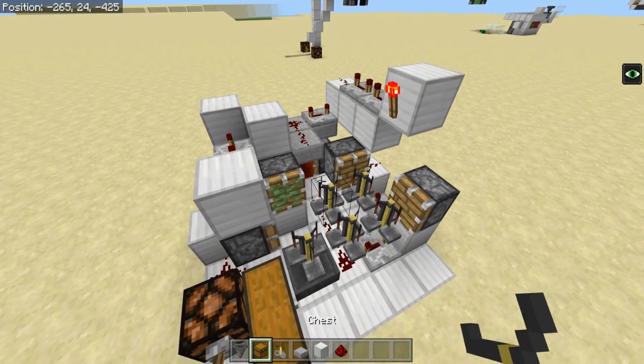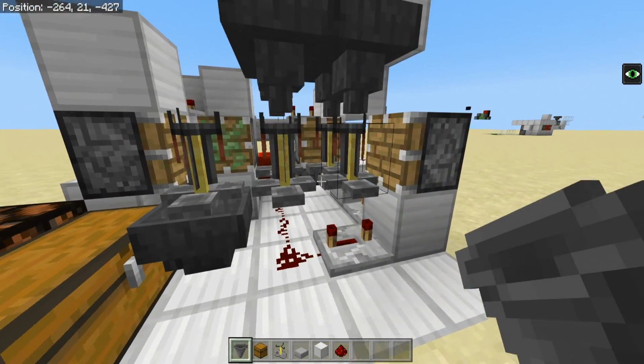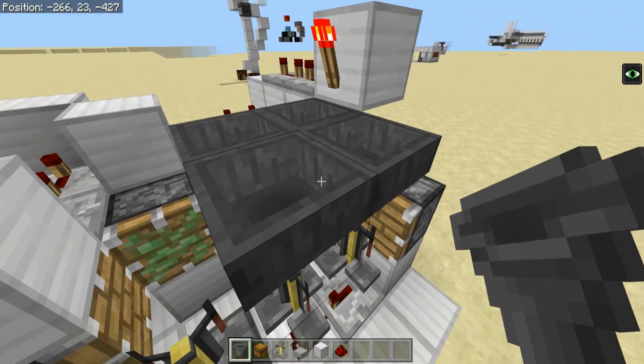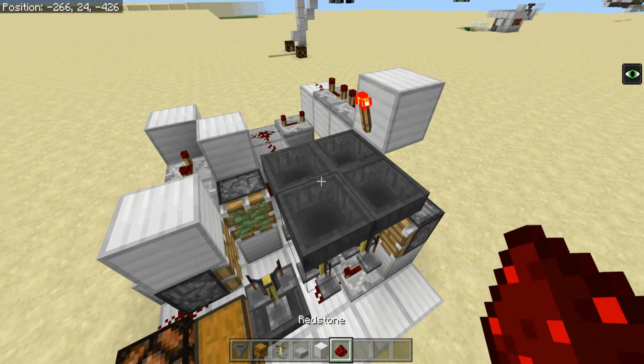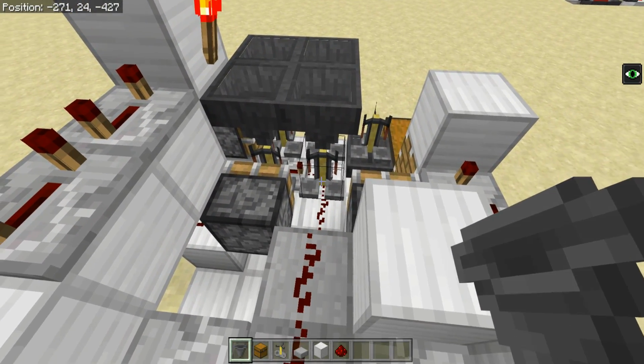I like it. So go ahead and place 4 hoppers. All of these are going to be facing downwards into these brewing stands right here. And this is what's going to deliver all of your ingredients into your potion stands. So go ahead and get yourself another hopper going into this back brewing stand right here.